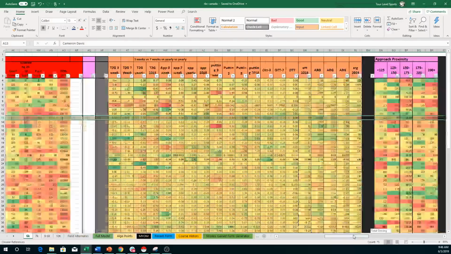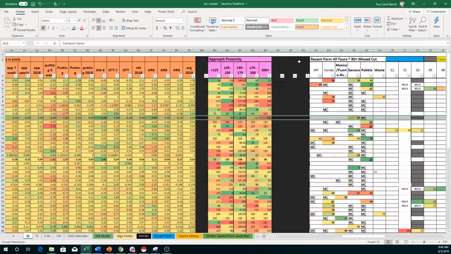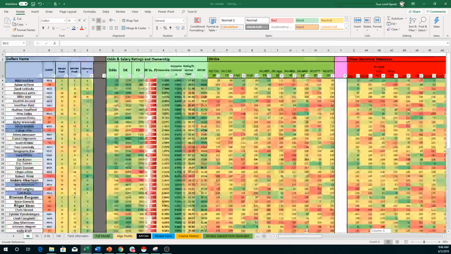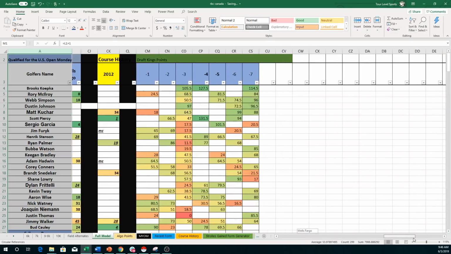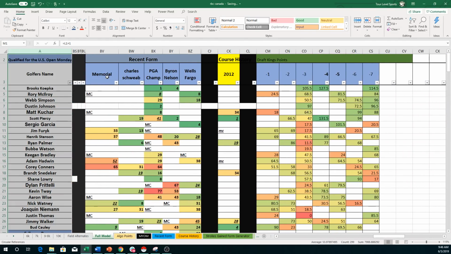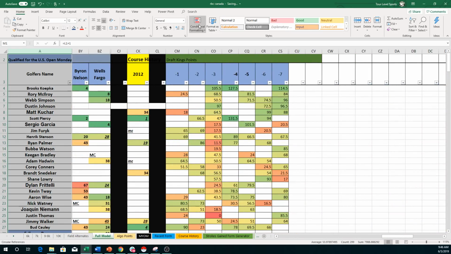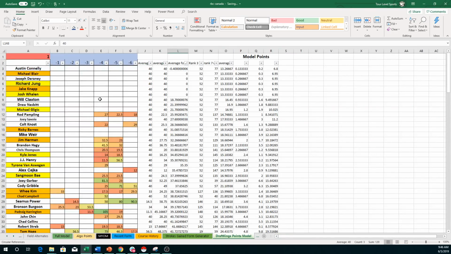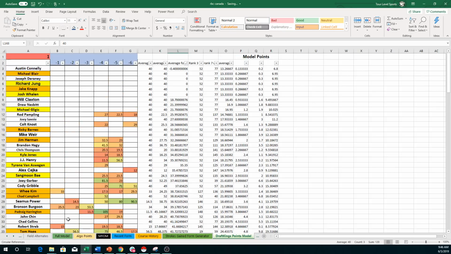Now, these secondary sheets likely won't have the right, as you can see here, the right recent form. I don't copy over the headings, so I apologize there. Don't pay any attention to that. Of course, in the full model, which I update every week, that shows, as you can see, Memorial, Charles Schwab, PGA, so on and so forth. So, also, I think I mentioned the DraftKings points is also part of the full model. I put that in there, and I also have this as well in a sub sheet for you to go out and find.